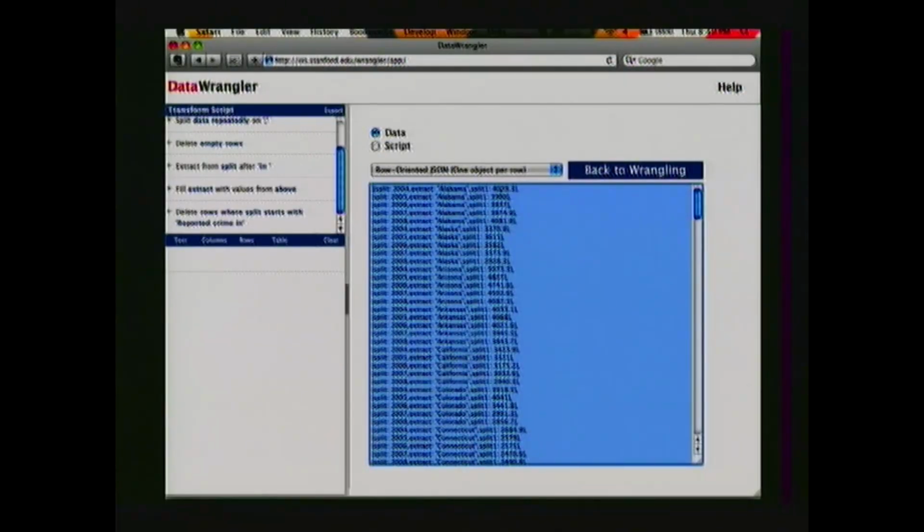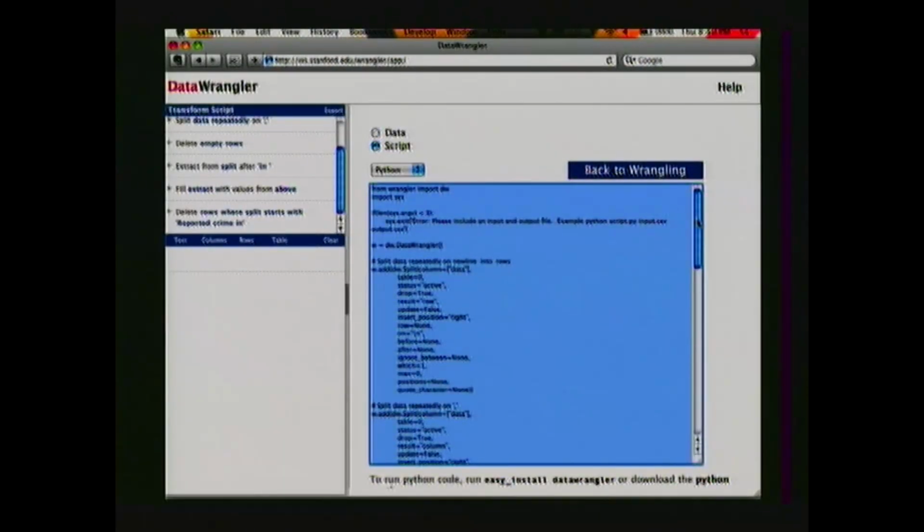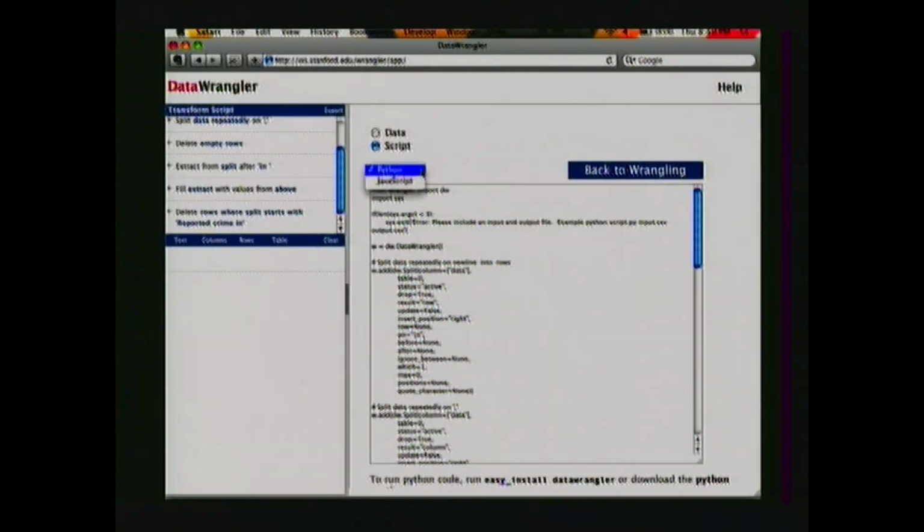But now let's say instead of having a full data set, I just put in a subsample of a much larger data set. Maybe back on my hard drive, I have millions of rows of data. So instead of exporting the data, what I've done in this process is not just transform that data instance. I've created this transformation script. I've written a program. So I could, in this case, actually just export the Python code that I could then just run to clean my entire data file. And of course, I can do this in other languages as well.